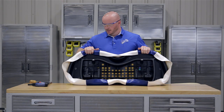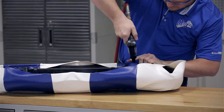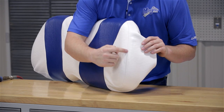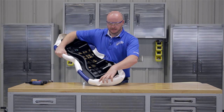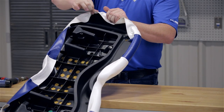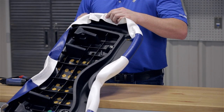Moving back to the top of the cover, we're going to go in between the two upper seams and pull our slack. As you can see, we have about the same amount of material hanging over on each side. Moving on to the sides, check your seam and make sure it's nice and even. We're going to pull the fabric in and secure it, starting in the middle and then working our way to the corners. Once the middle is secured, pull the extra fabric and secure that piece. Put one staple in the middle, then continue with the two smaller sections of fabric, doing the same thing until we're completely out of fabric.